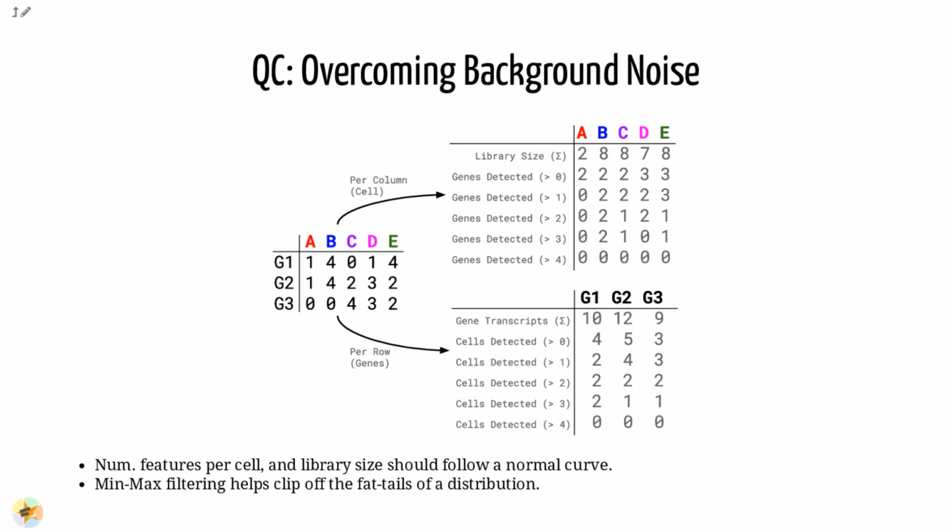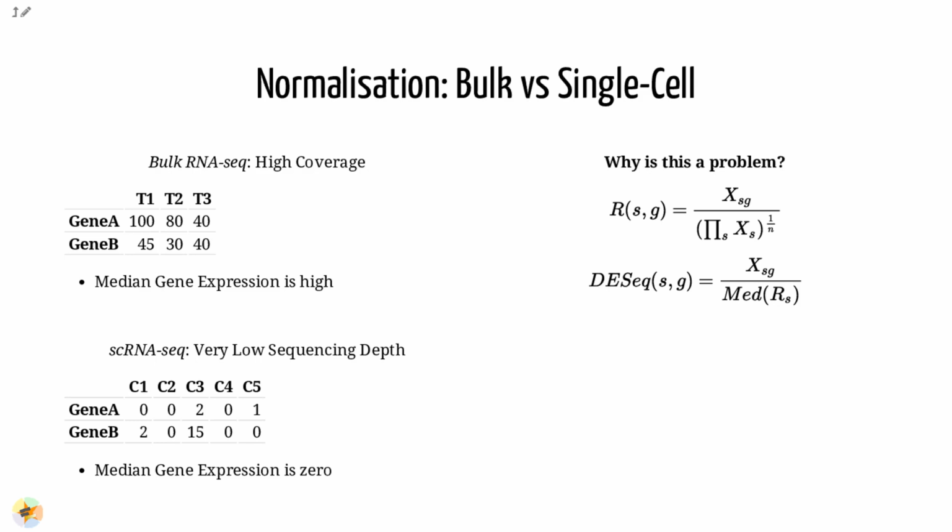In the lower table, the opposite is represented, with the total number of transcripts across all cells for each gene. By setting thresholds of detectability, we can see how many cells are described by the gene for that threshold. In both cases, we can see that if we set the thresholds too low, then we risk keeping low-quality genes or cells, but if we set the thresholds of detectability too high, then we risk losing too many. Filtering can be a luxury, however, as many single-cell RNA-Seq datasets have typically low sequencing depth compared to bulk RNA-Seq.